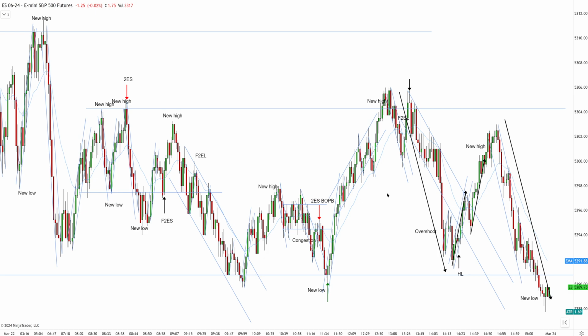Although I will admit, I definitely got a little bit frustrated today, especially towards the close, because I was really hoping to get some nice setup, but it simply didn't form. I marked a few potential setups in hindsight. You can see this was the key level that ended up being established, but it was also a little bit hard to trust, because this is not an important key level. This is not a significant key level that was confirmed many times. So not an easy structure to trade overall, very slow.